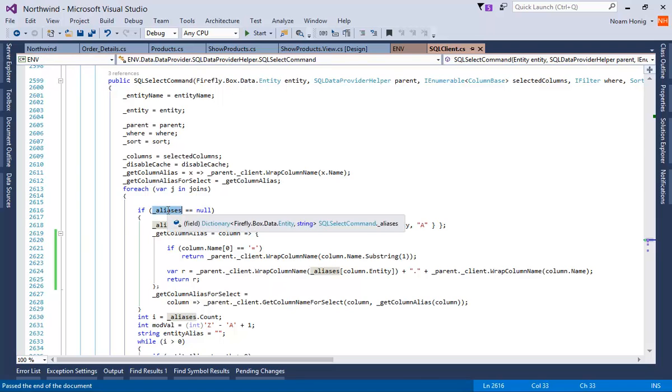Over here we're setting the alias, but where it's being set for the first time, get column S is being set over here. So we also need to take away the equal sign in this scenario. Let's do that.